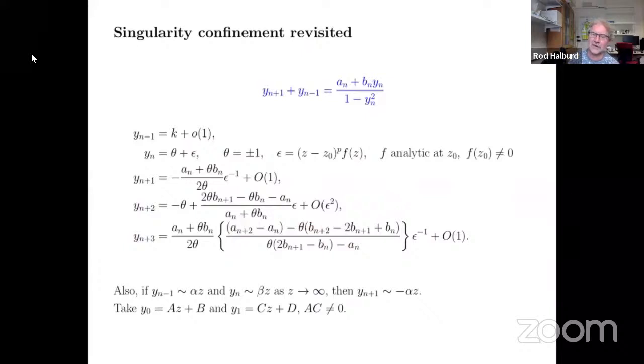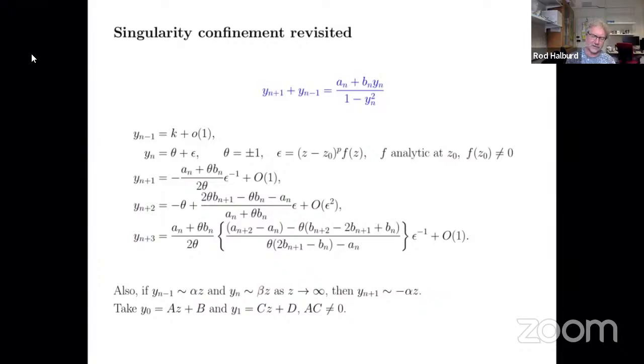So the whole idea of this calculation summarizes as: if I start from finite values, the only way that I can hit infinity is if the previous term is plus or minus 1. And if that happens, I will have a pole of the same multiplicity, then minus theta of the same multiplicity, and then I'm going to be out. And then we just have to worry about what happens at infinity. So if I choose my initial conditions such that both are proportional to z, that means that they have a simple pole at infinity, then every subsequent iterate, it's very easy to see, has a simple pole at infinity, which is enough for this to work.